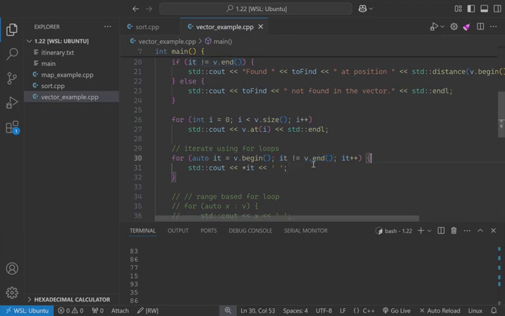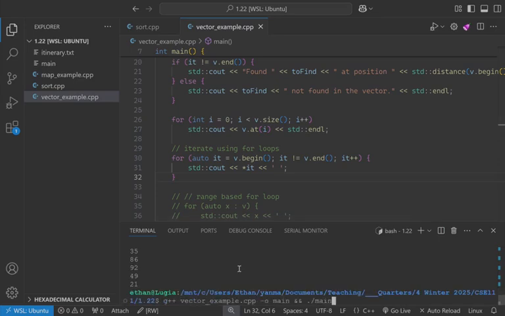This style of writing for loops, you'll often see in C++. This is an iterator, and what's nice is that this will work across all different container types. For example, we're going to talk about dictionaries in just a second. Cool, so we can print this out, and you can see we are dereferencing this iterator here, kind of similar to as if it was a pointer. So you can basically just treat it as if it's a pointer. So let's now print this out. And there we go. Now we can see all of the elements printed out right here.